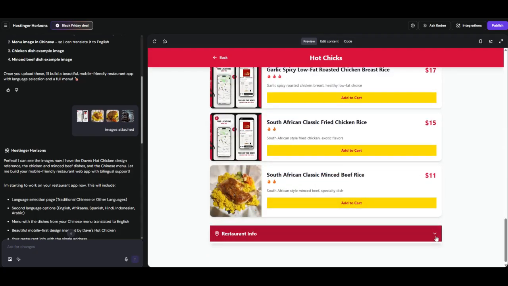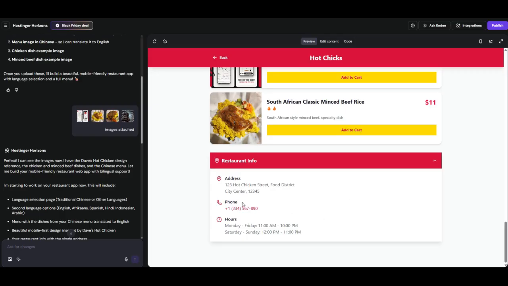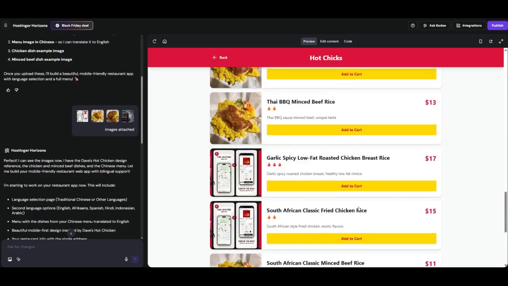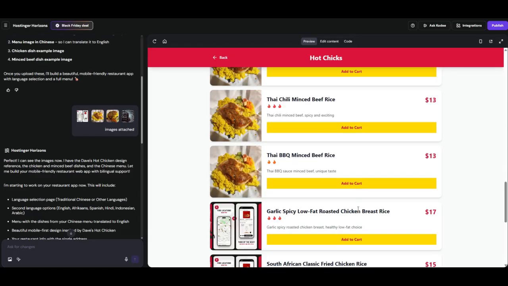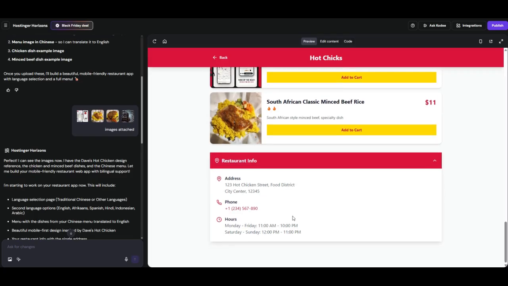And then the restaurant info, if you go up in the drop down menu, it's got the address there, which is totally wrong, the phone number wrong, and the hours wrong. And it looks like this HTML section is the same size as this menu size, which I thought would probably be better to put the restaurant info in the footer, but I didn't ask them to create a footer. So there is another error that needs to be looked at.